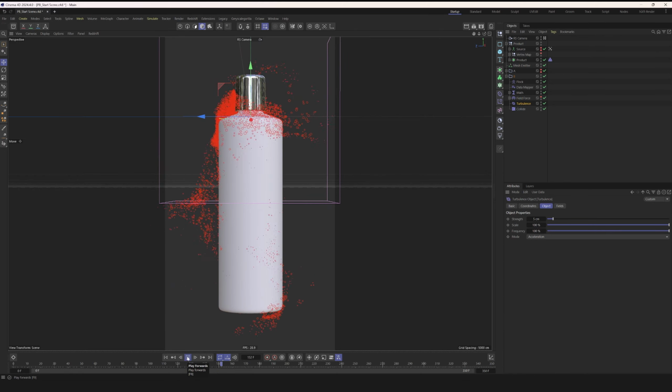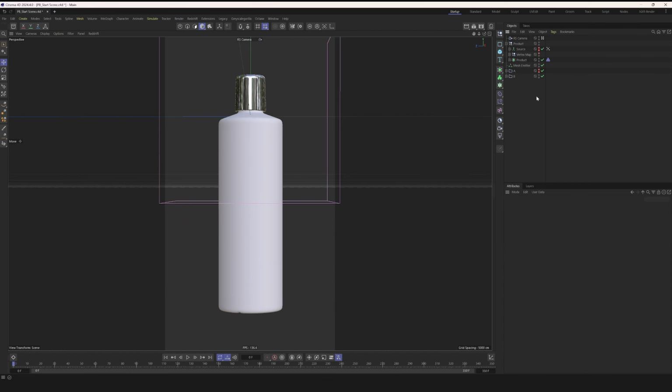So I think you got the idea how to create interesting result. So it's pretty much it. One more trick I want to share with you here. Sorry for such a long tutorial, but there is a lot of stuff I want to share with you guys. I try to create animation for my bottle, just move it down, for instance, but it also affects the particles, and I just want to share with you some sort of trick.